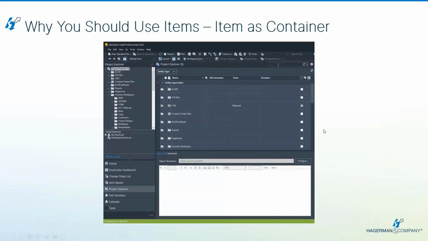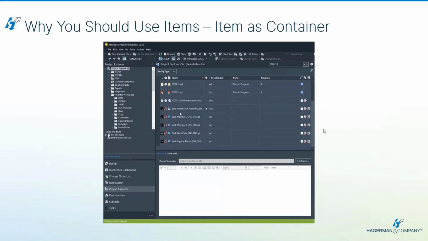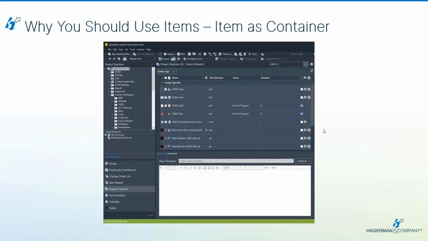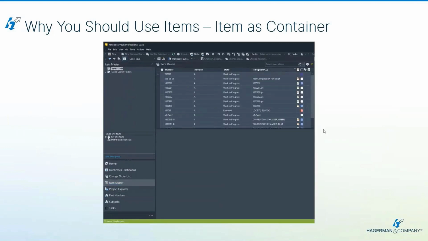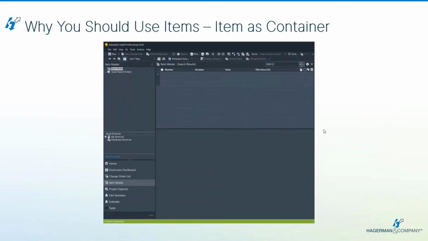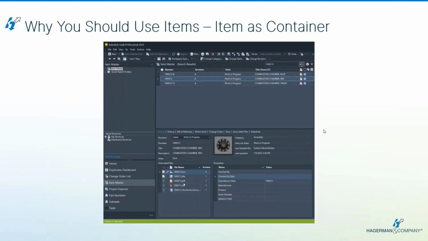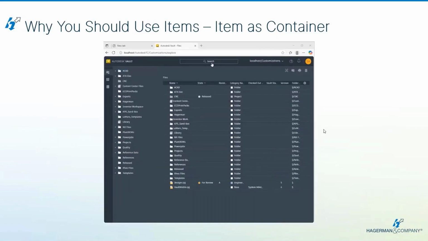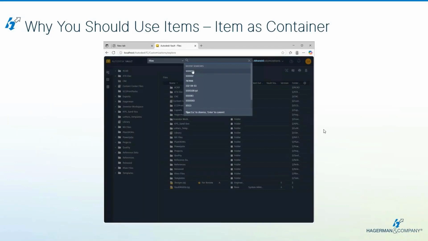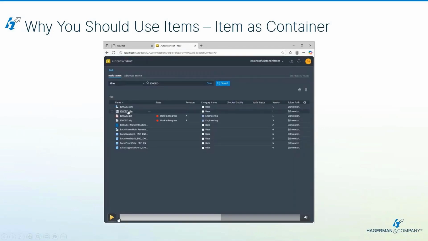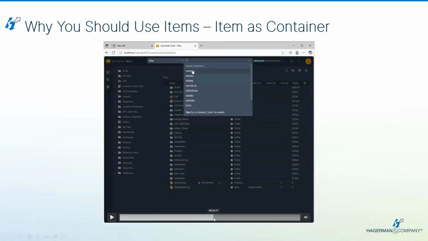Now, if you're managing all of this stuff with files, you put in a part number up here at the top, and you're seeing all of these different things. It could be a step file, a PDF, even other model files that have no bearing on that. But if you put a part number in Vault, you see just the part numbers. And then underneath that, you can see all of the different related files. It's a nice, clean container, which is nice, but engineers are used to using Vault.